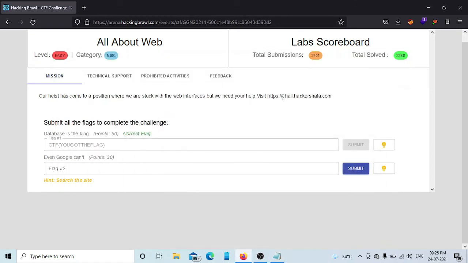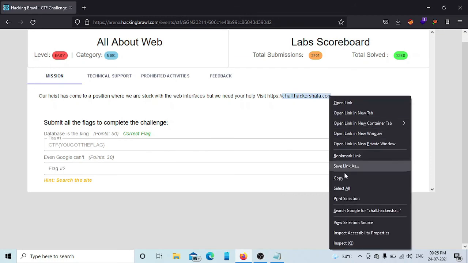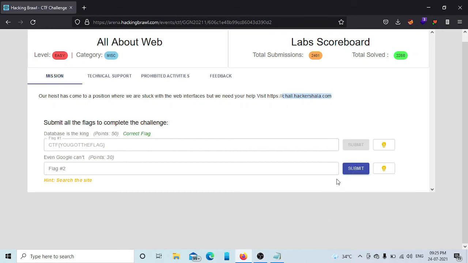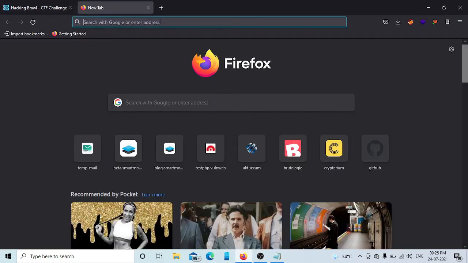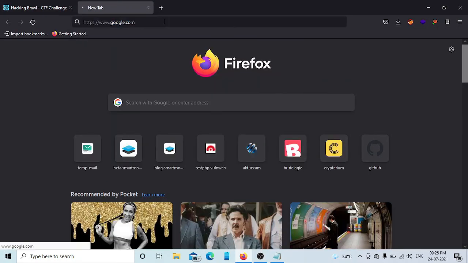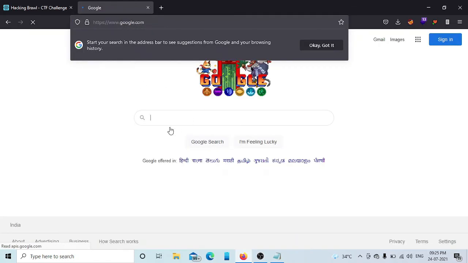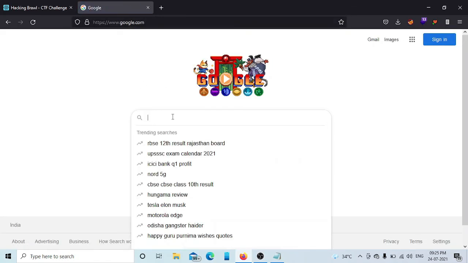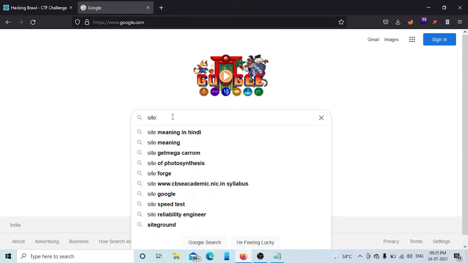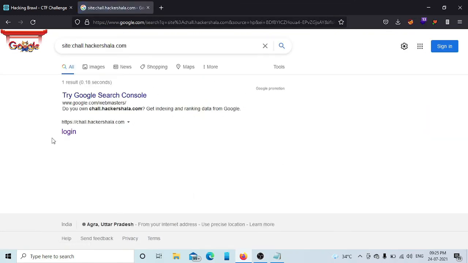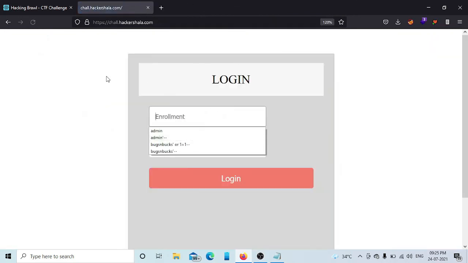Now if we go to Google and search for this site, let's go there. Copy the domain name and go to Google. Now if we type site, it's going to look for the login page, which is this.